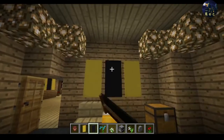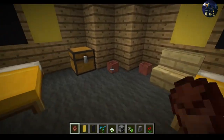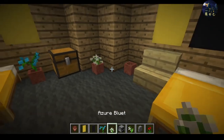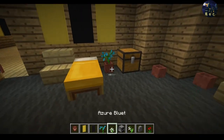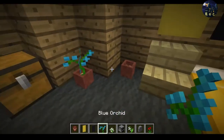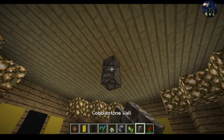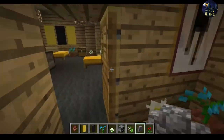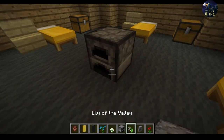Whoops, not too many. I kind of like them there now. I'm not going to go back and change them in the other rooms though. Possibly got a bit carried away in this one. And that's another one down. Two more left, I think, and then one of our additions.